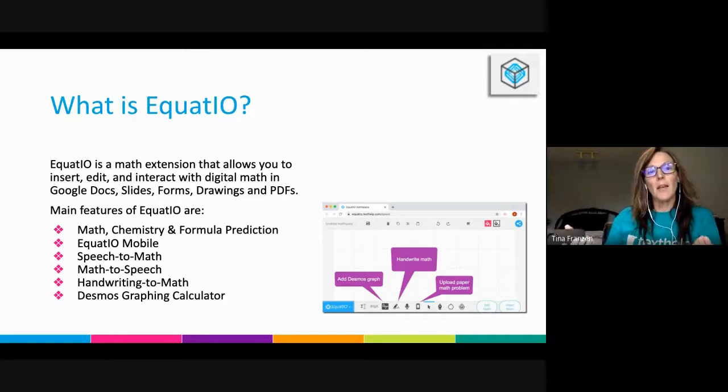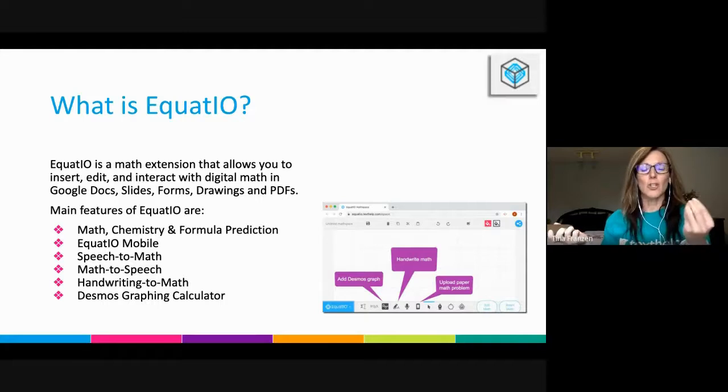Speech to math. I'm particularly saying that, not speech to text, because this tool is so sophisticated that when you do dictation, if I say 2/3 plus 1/3, it will actually write those fractions out with the plus sign in the middle. I could even say 2/3 plus 1/3 equals, and then put the answer, or I can say equals question mark, and I'm excited to show you that as well.